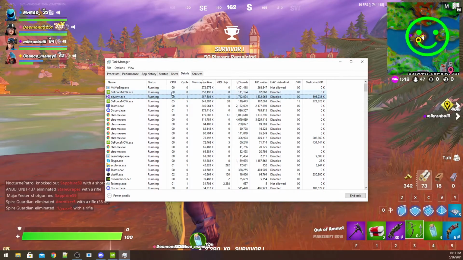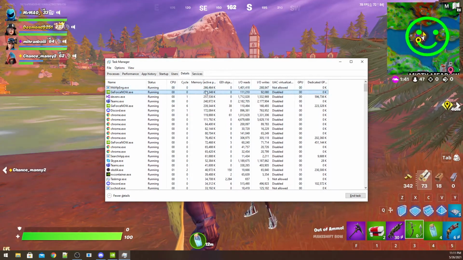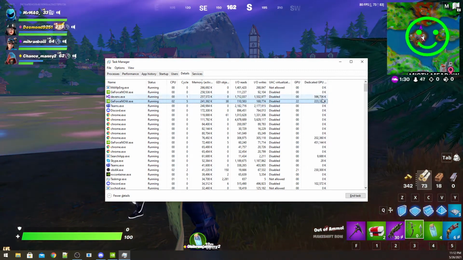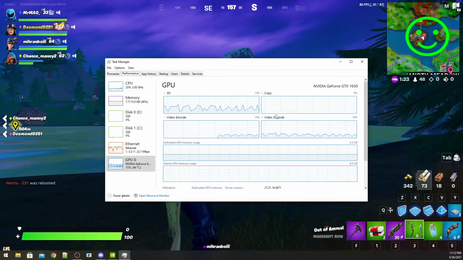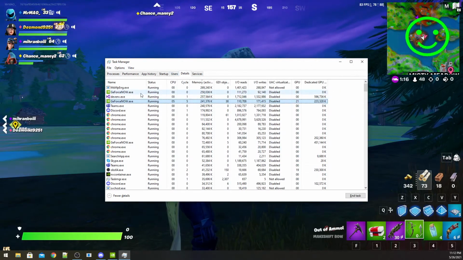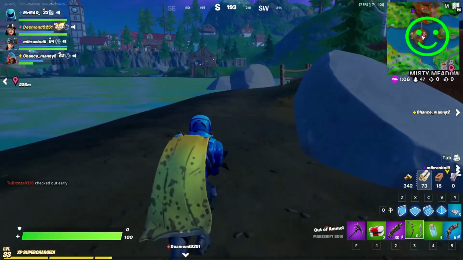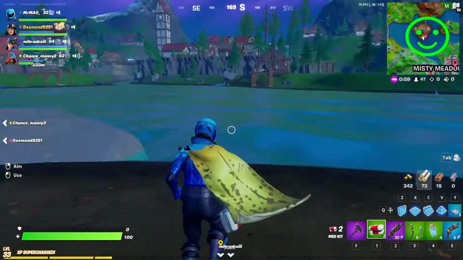So as you can see, the GeForce Now is taking only like 0.3 gigabytes of memory, so it's really okay. And on the dedicated GPU also it's taking really low usage. If you're going into the GPU, we can see that it's really relaxed, and yeah, the CPU as well, it's really relaxed. Everything is really relaxed because it's not rendering and it's not doing anything. It's only watching like a browser page, not doing anything. And the game's running really okay.